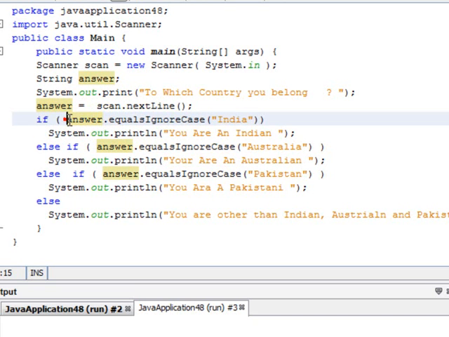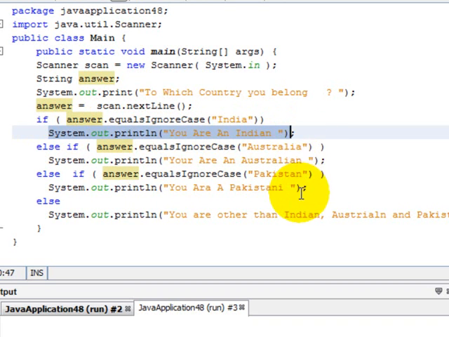So if these two are equal to each other, that is the user inputs India and we are comparing India with India, then the message "you are an Indian" is displayed.